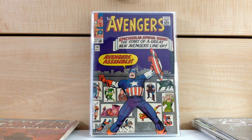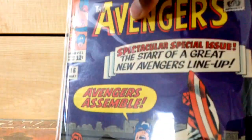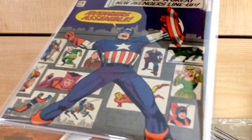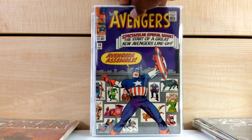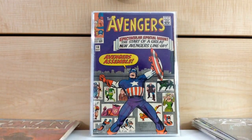This book is at least a fine, maybe a fine plus. I don't know, might be stretching a little bit, but it's really nice. You can see the colors are really popping on this, and I got this for $50. Definitely a great deal. So thank you very much on that awesome deal. So yeah, really dope looking. Let's get close. Nice, right? Hell yeah. Now, this is a book I could definitely stare at. Awesome purple cover. All right.